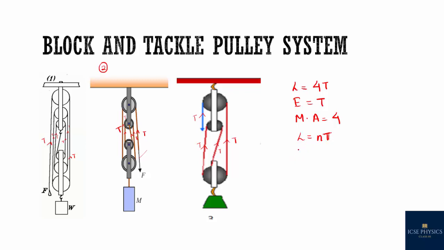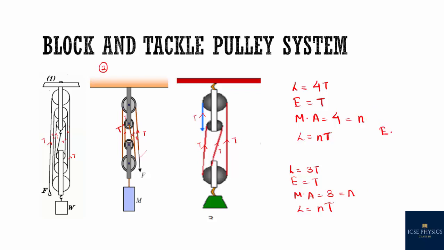Now what will be the mechanical advantage? Mechanical advantage is equal to N, the total number of pulleys in both the blocks. Now let's see this diagram where we have 1 pulley in the lower block and 2 pulleys in the upper block. So what will be the load here? Load will be 3T, right? 3 forces are balanced by the load. So 3T. What will be the effort? Effort is only 1T. So what will be the mechanical advantage? It will be 3, equal to the number of pulleys. So load is number of pulleys into tension, right? So mechanical advantage here is equal to the number of pulleys in both the blocks.